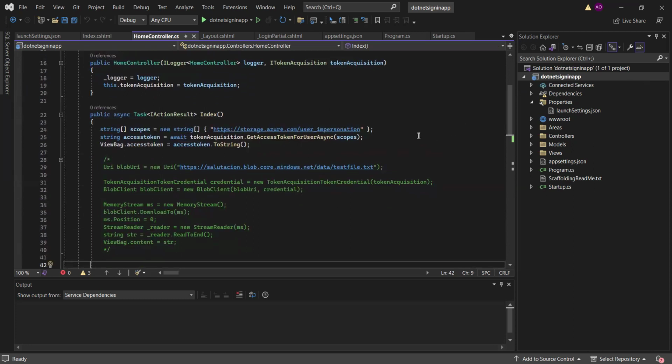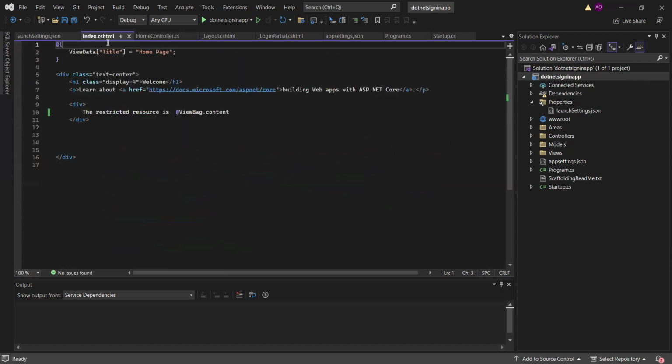This is the same program that we used when we were displaying the access token. I just made a little modification to access the storage account, and it's only to the controller file. I think this is the only file that I modified, as well as the index.cshtml file.